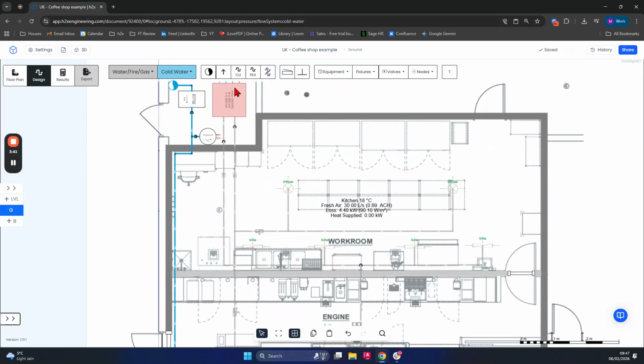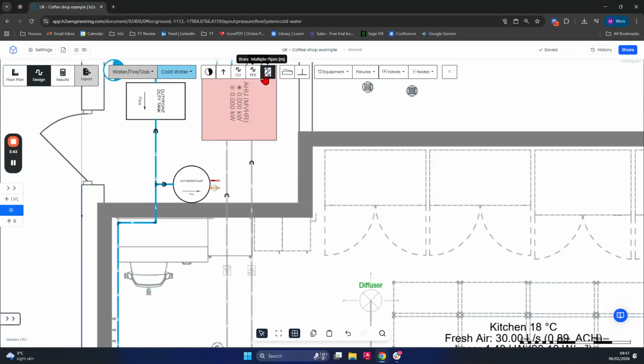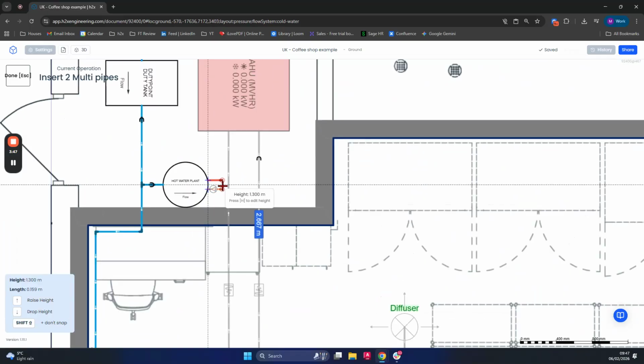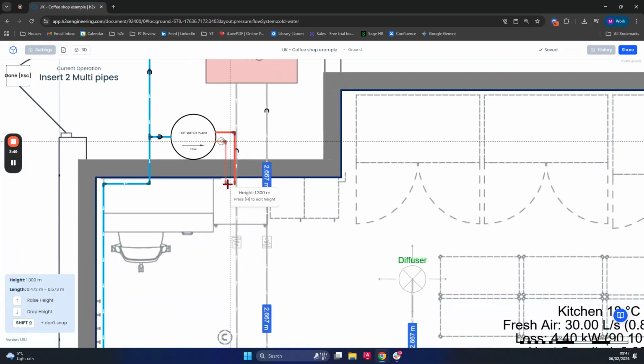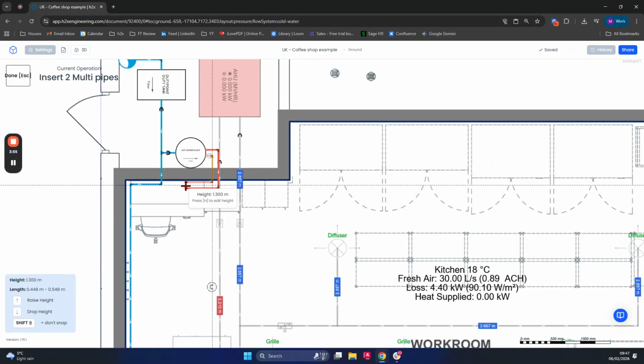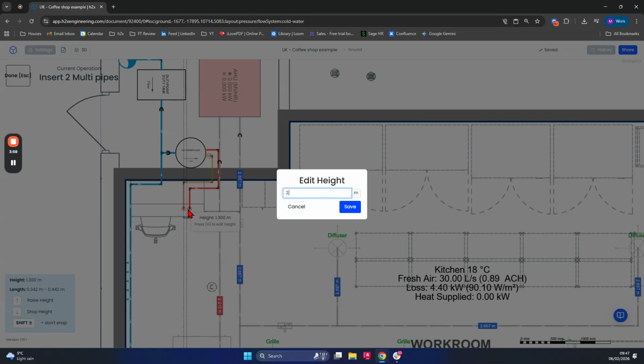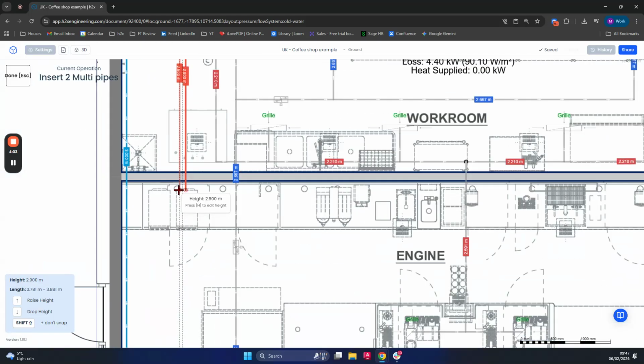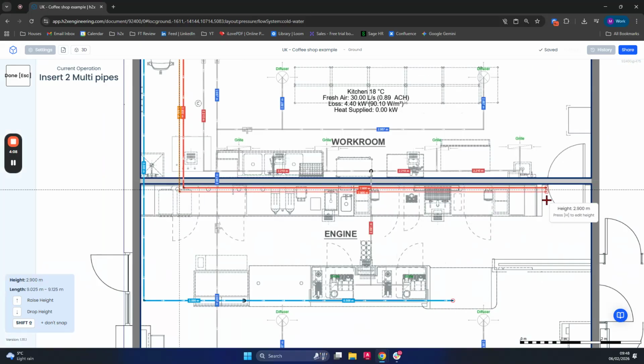Now I'm going to do a similar thing, but I'm going to use the multi-pipe tool to pick up the flow and return nodules on my hot water plant. I'm going to do a left click here, bring those out at the 300 mil height, wrap them over to this side because I want to avoid those ducts, and bring those up to around 2.9, 100 mil below my cold water pipe, just in case we have any clashing issues. I'm going to bring that over to here and then across the back of here because you can see I've got a number of sinks on both sides of this wall.